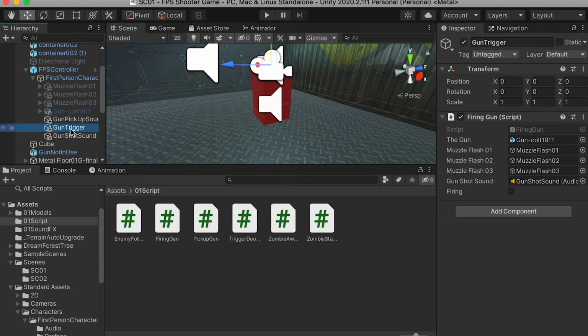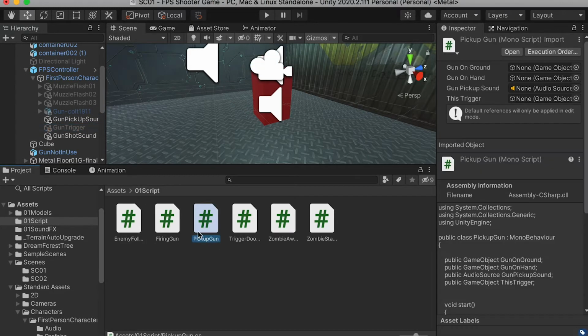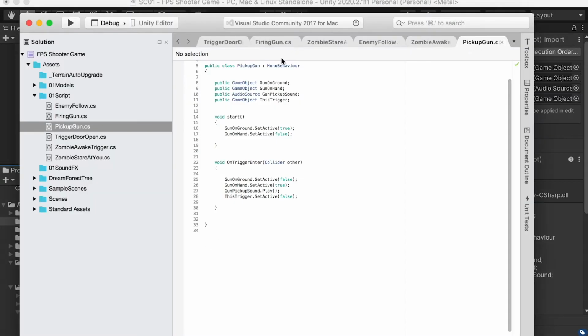But we still have the gun trigger activated, so when we press our mouse left key, we can still fire. So in the beginning, we want to disable it, same as the gun, and then once we pick up the gun, we're going to activate it with the gun. So let's double click to open the pickup gun script, and here we're going to add one line.